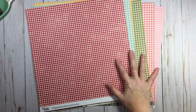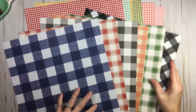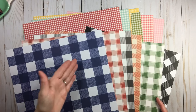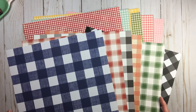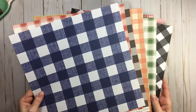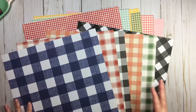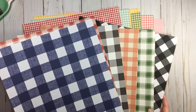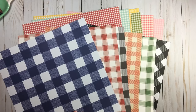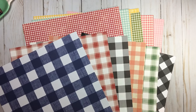Now let's talk about buffalo check, which is basically gingham but in a more loose, casual version. Think of buffalo as big — a buffalo check is bigger than your gingham. And checkerboard — if it reminds you of a checkerboard, you know it's a check. That's all a buffalo check is: a loose, casual version of the gingham. Look at that beautiful red and blue — this type of design has been part of my life since I was born, because of my mom and grandmother being seamstresses.